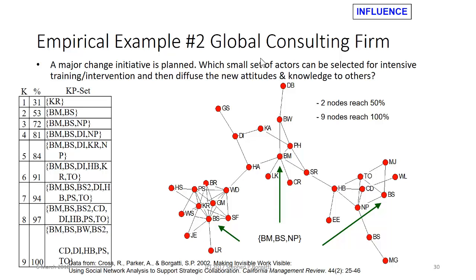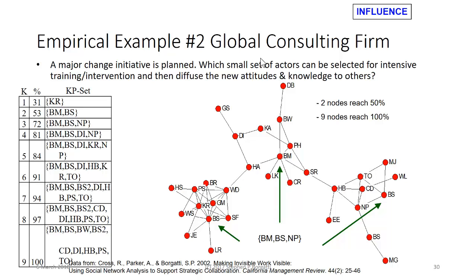Like KR only got used for a few things. They brought it back in for the 5 here. So the right ensemble doesn't always include the single most connected player. The criteria in this one, by the way, was how many nodes can you reach in 2 links? And so you can also see this increase here.